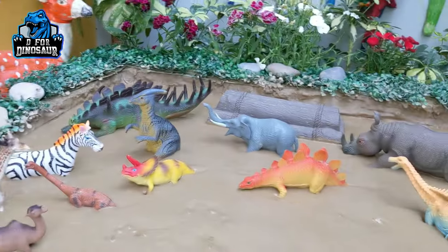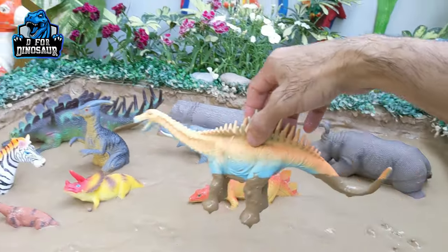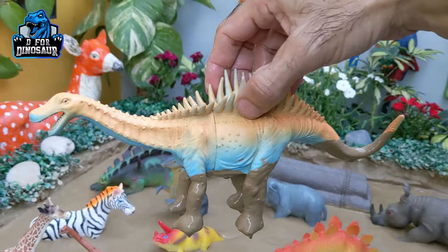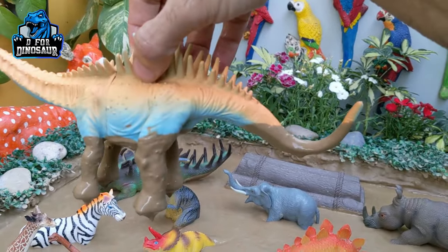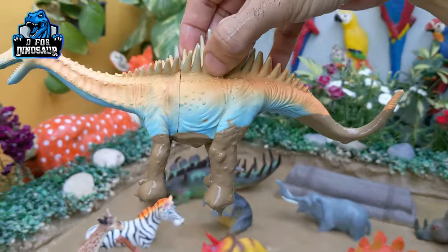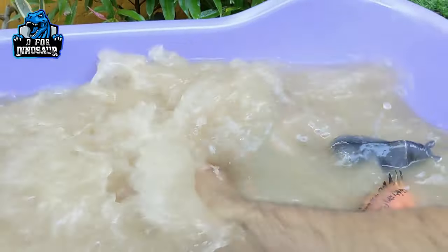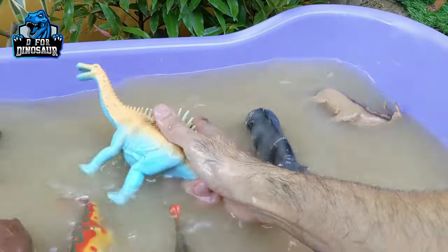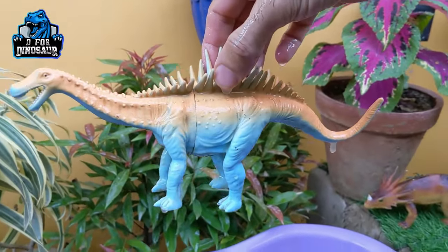Let's see what we have. And the next one we have here is Agustinia, another big spiky herbivore dinosaur, and he is a very heavy dinosaur. Big neck, long tail. Agustinia. Let's make him clean. Here we go, Agustinia.